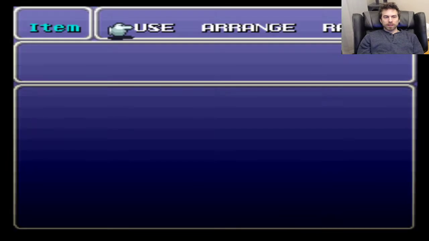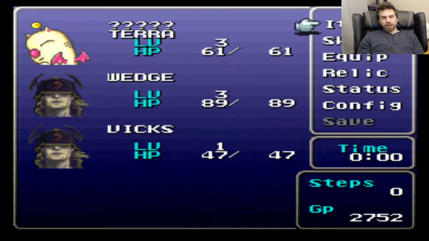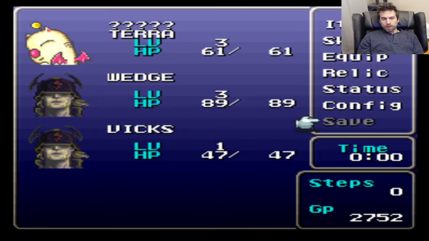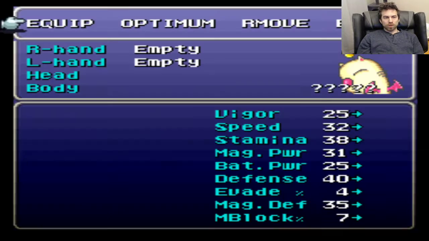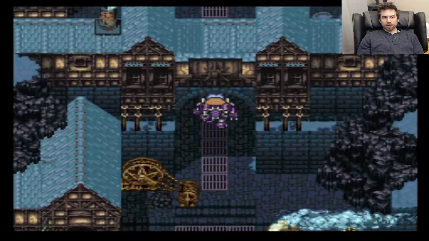Alright, let's see what. Well, Terry's Mog. And let's empty everything. Let's change it. A config, and all right, Imperial has nothing. Buckler has double GP, so I'll be full of money. More magic, more magic. That's cool. Optimize. Let's put him in back row because I don't want him to die yet.